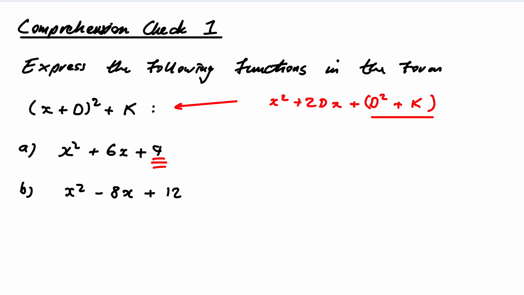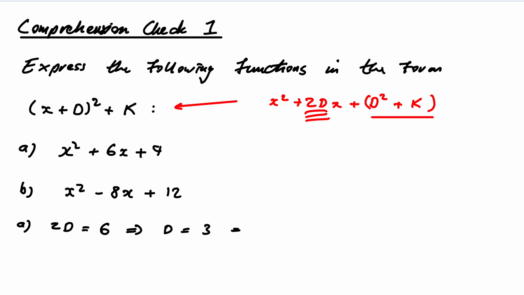So what this means is the following. It's much more sensible to focus on this piece first, because that only involves one unknown, your d. So you should always look at the linear piece first before doing anything with the constant. So let's just see this. What do we need? In case A, we need 2d to be equal to 6. That's going to imply that d is equal to 3, dividing through by 2.